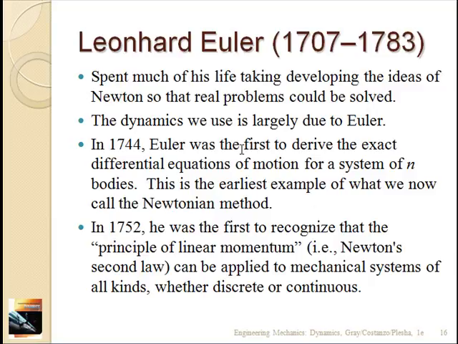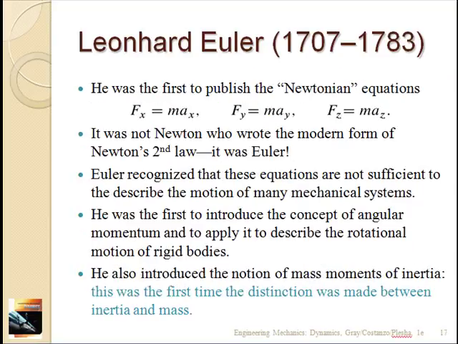All right, so then Euler came along, and what he actually did was made Newton's laws a little more approachable. So he worked out some problems based on Newton's laws, and in fact worked out the principle of linear momentum, and did it in such a way that problems were more easily solved. And in fact, he broke up, for example, F equals ma into its components in our Cartesian coordinate system and said the individual components of the forces are the mass times acceleration in that direction, for example, right? So that's the so-called modern form of Newton's second law, which was done by Euler, right?